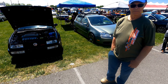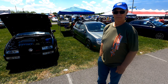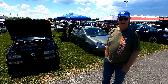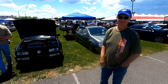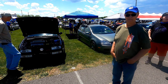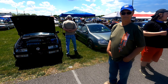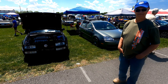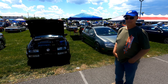Jim confirms the red dot door cards and seats are original to the car — something offered in later models, just not very often. Most came with leather in black or tan, and most people tore out those seats and put in Recaros. Cory admits his own car had the gray dot cloth interior and one of the first things he did was switch it out for black leather from a parts car. He notes that Matt's car is still configured the way Cory's was from factory, so seeing it is a throwback. He sometimes wishes he'd kept the original seats.